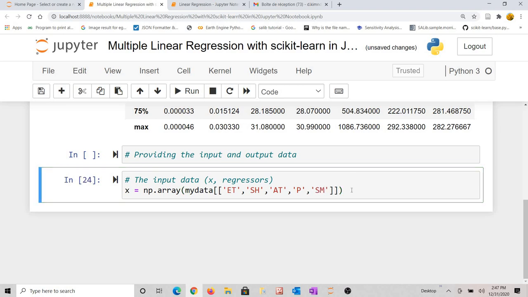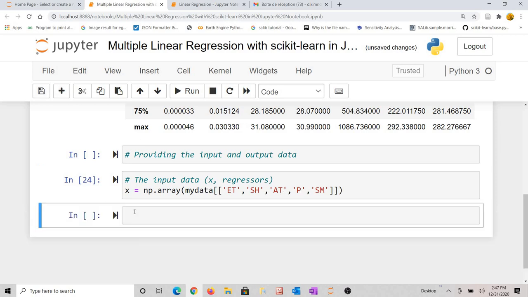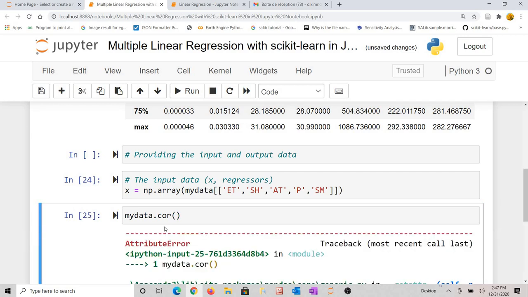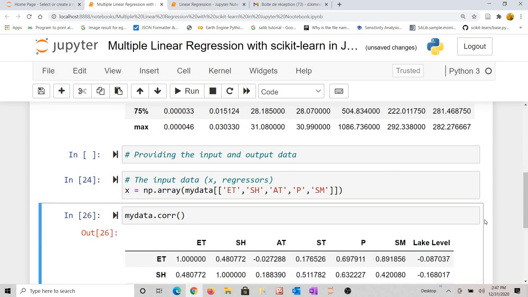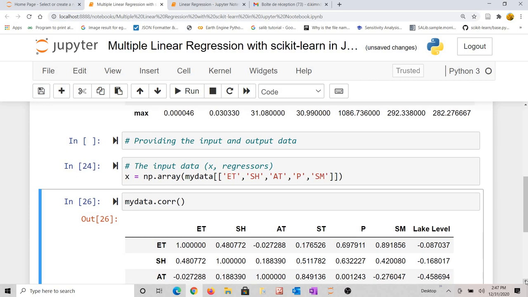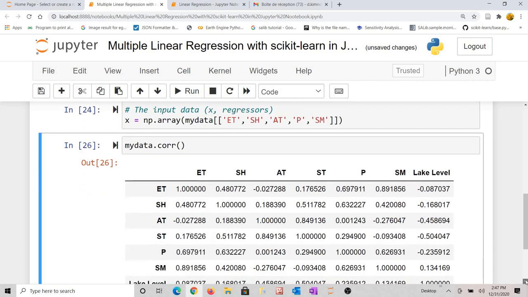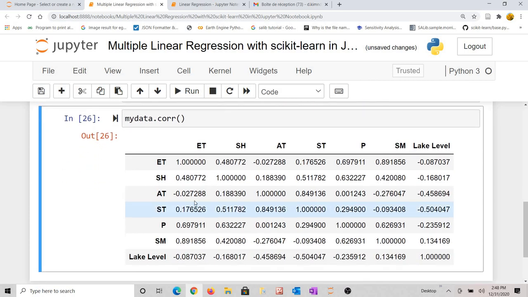Okay, the reason why I dropped the st, which is soil temperature, is, let's go and see the correlation coefficients between them. Oh, we have a typo with double R instead of one R. Okay, this is the correlation coefficient between all the variables, and we are going to see between st and at.